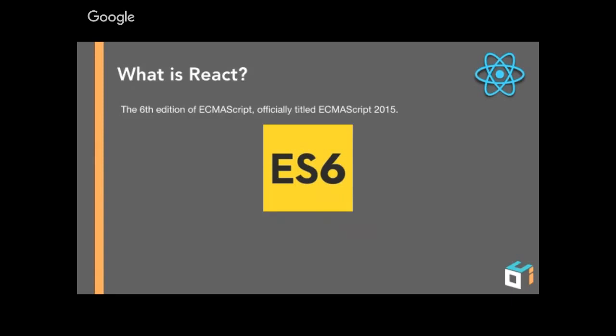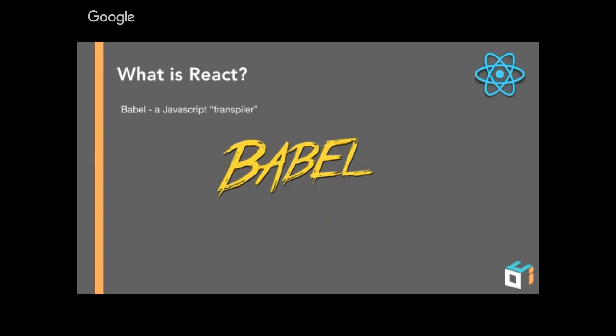ES6, talk a bit about that. All of the demo code that I'm going to show you is using ES6. The reason is that in most cases, if you're set up to run React, it's not that much harder to also run ES6. Like I said, neither of them are going to work just as is in the browser. You've got to run them through some sort of processor for them to work properly, unless you want to write them the old-fashioned JavaScript way, which I do not recommend. Babel, like I said, is a transpiler that will do that conversion for us.